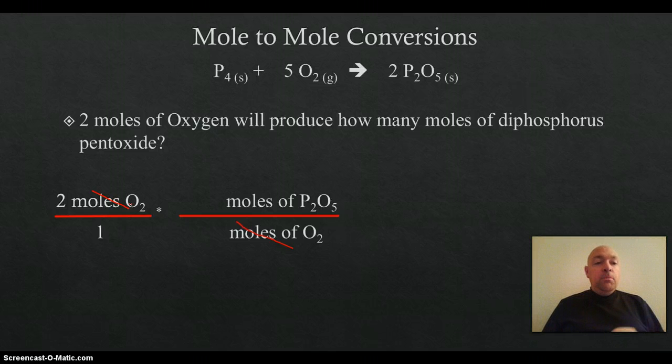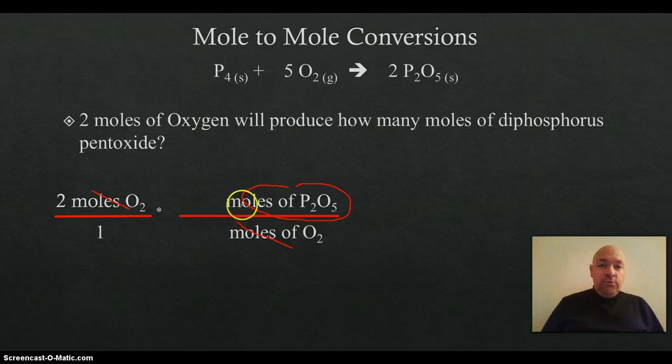And so you'll notice I put moles of O2 on the bottom so that moles of O2 cancel out. And I want to be, because the question asked me how many moles of diphosphorus pentoxide, so I put moles of diphosphorus pentoxide up here. So you notice that. That's what I'm trying to get into. Then once I have my units, remember we've dealt with this before, always put your units first before you put any numbers or values. It's key to do that. Then I'm going to go and put, well, how many moles of diphosphorus pentoxide I have and how many moles of oxygen do I have.